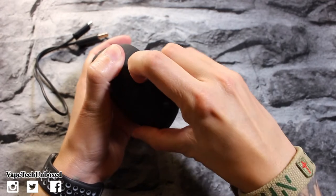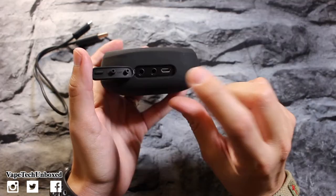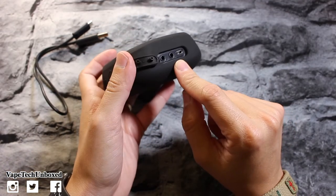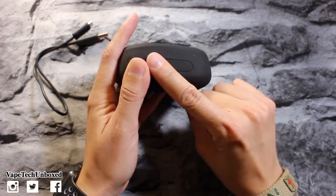On the side, let's see, these are probably the ports. They have them all nice and covered. So we'll open this up and there you go. You have all your ports. You have your micro USB port here, that's to charge the speaker up. Then here you have two ports for the aux cable, and you close that up. Seals up really nicely too.